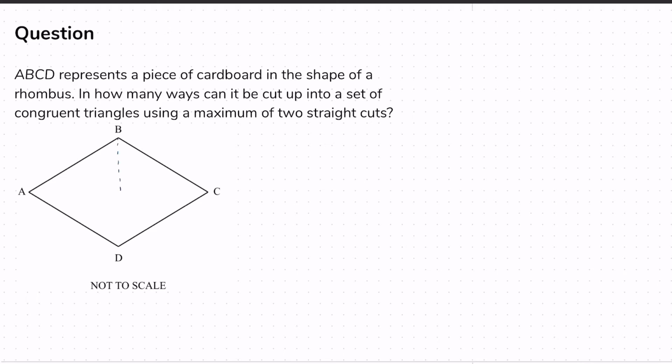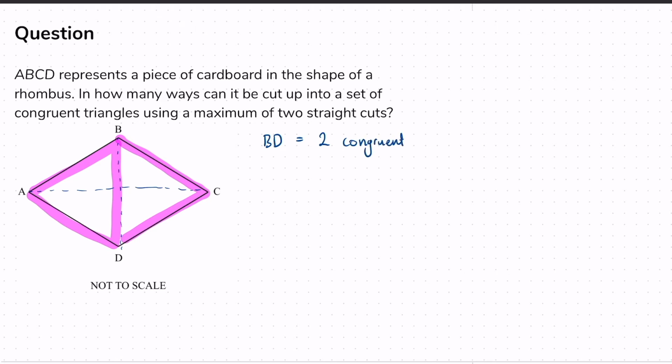Right, so if here is a line of symmetry, and here is a line of symmetry. So immediately you can see some triangles in here. If I were to cut from B to D, then I would end up with a triangle here, which is congruent with that triangle there. Right, so that's one way. B, D. And that gives me 2 congruent triangles. And we would call them A, B, D, and B, C, D.